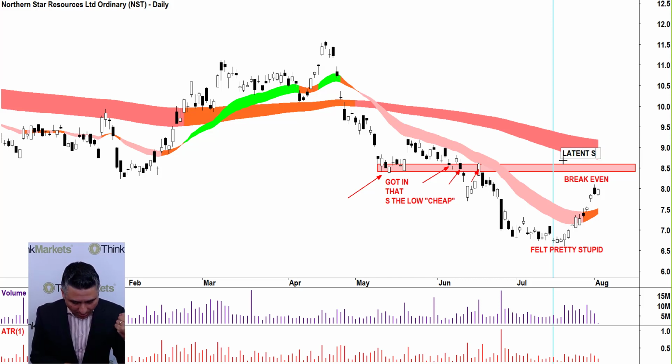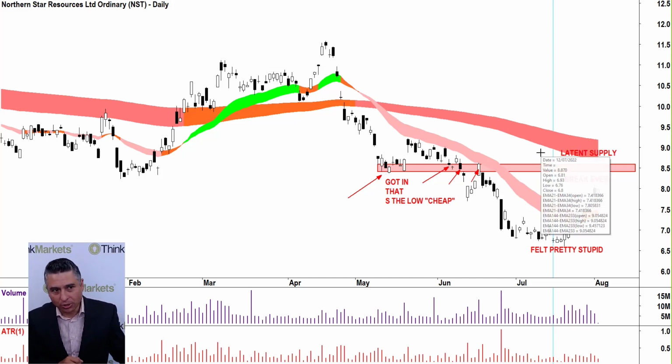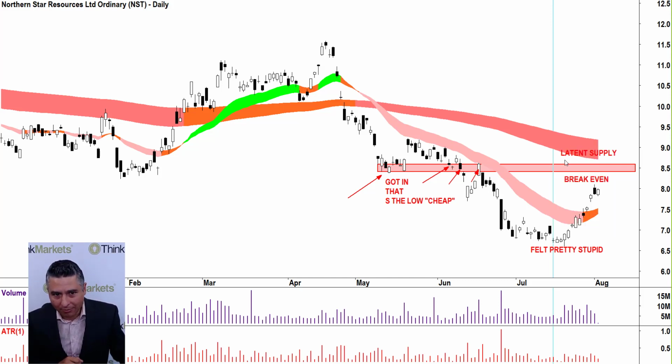So not latent as in, come on, the tennis player, but latent supply at this point. And I put to you, why would you want to muck around with it? Why are you wanting to deal with that if you're looking to buy it? No reason. Look how close we are to it. So look, I can go hold on the basis that all of this looks wonderful. See how we respond here.